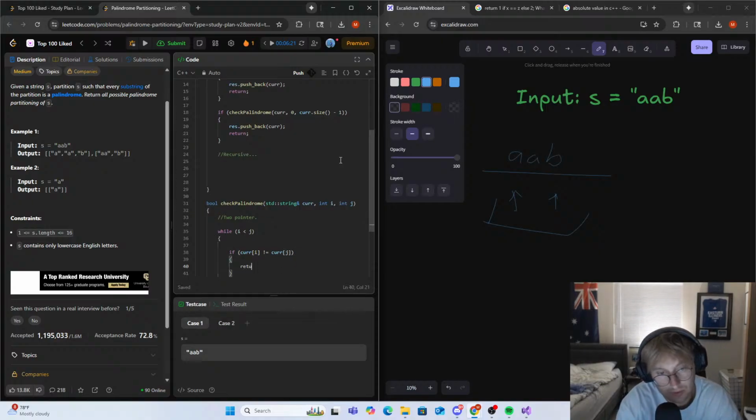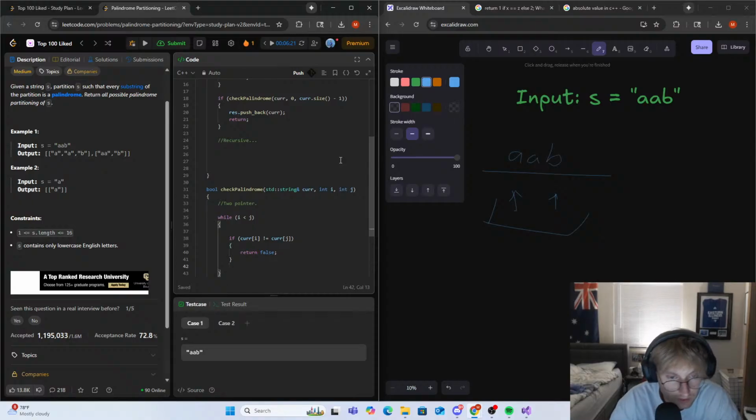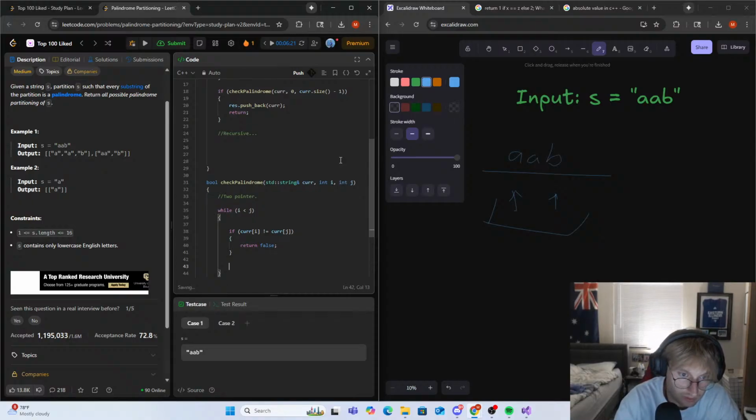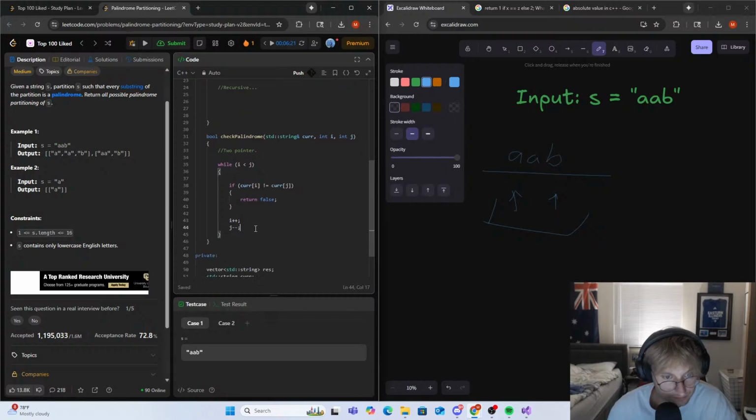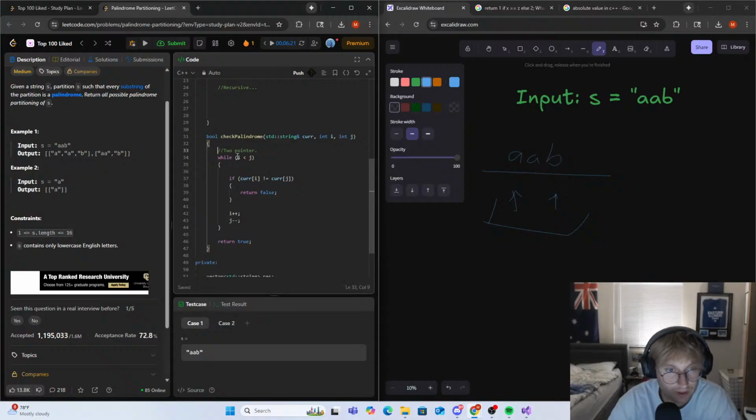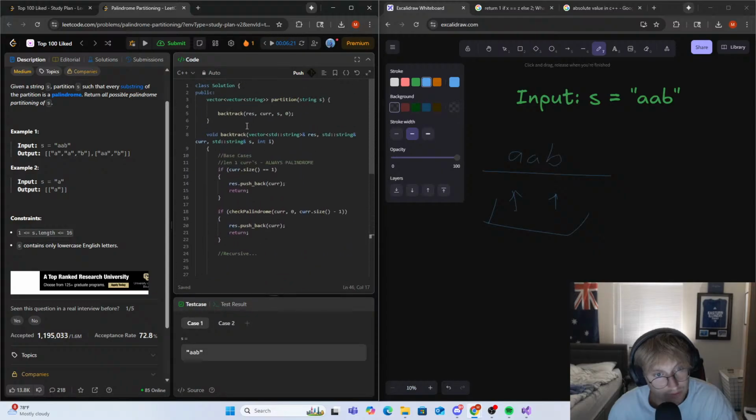We want to return false. Otherwise, we want to do i++, j--. Move our pointers, then we'll probably return true. So this is just a simple two-pointer check. Simple palindrome check, two-pointer. I believe that's good. Our backtracking function.